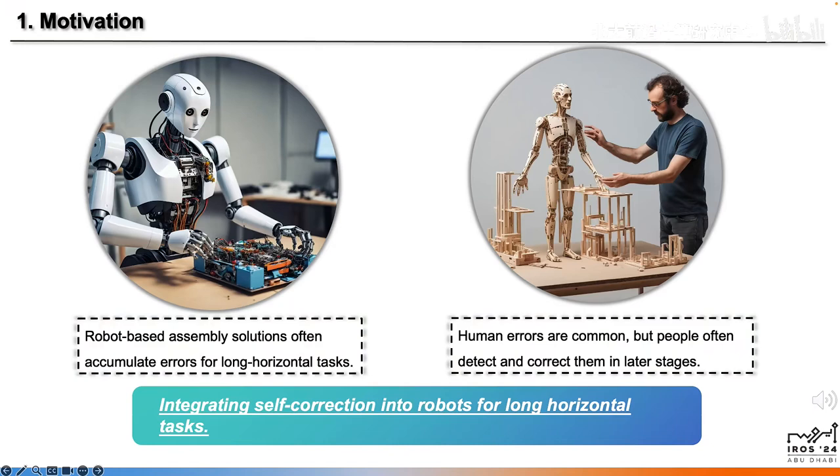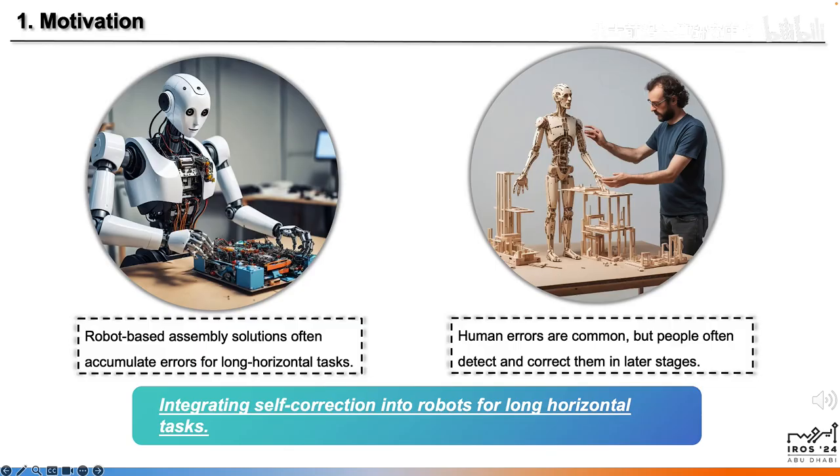First, let's discuss the motivation behind our work. We have observed that existing assembly methods have a certain probability of incorrectly assembling components during the process. As the assembly task progresses, these errors can accumulate, leading to a final assembly result that deviates significantly from the expected outcome. While humans also make mistakes during assembly, they possess a correction mechanism that allows them to identify and rectify previous errors throughout the process.